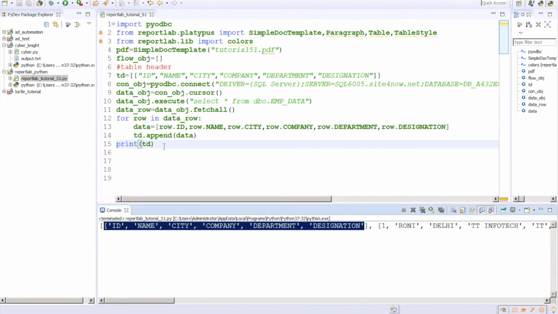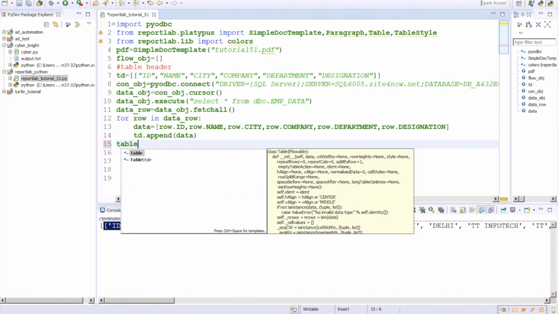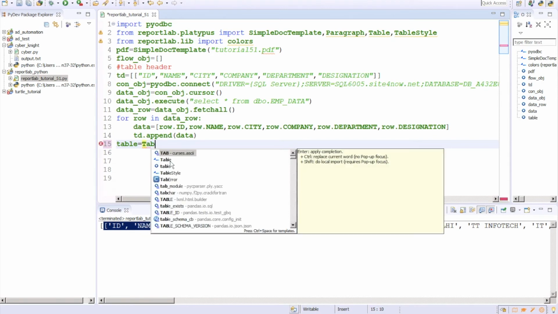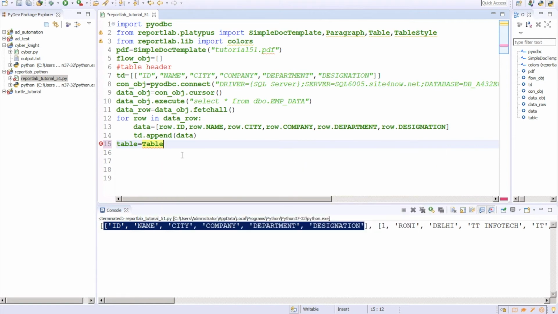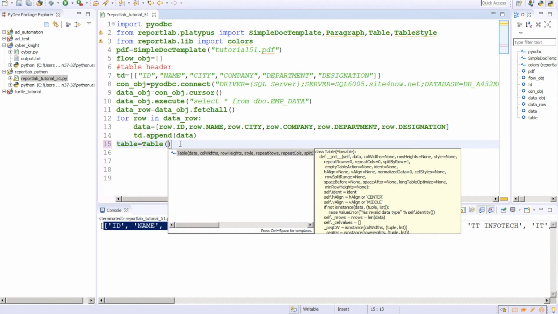Okay, so now we'll define our table. So our table is going to be table equals to, and inside we'll put the data, which is actually this td.